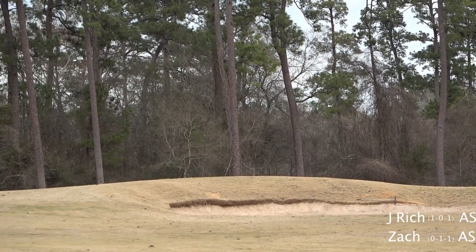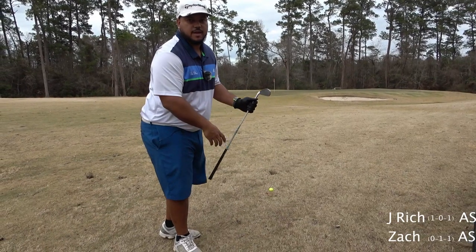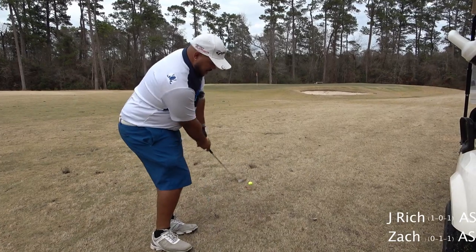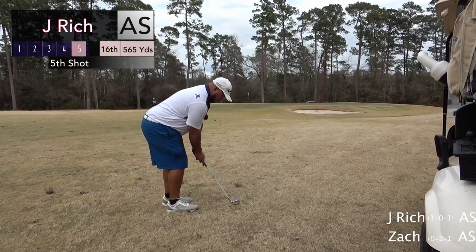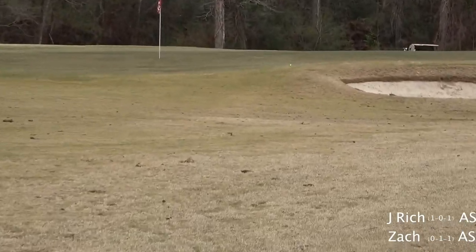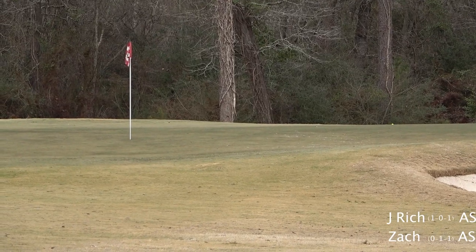We can't see land, but as long as you didn't just pipe it down there. I mean, it went straight. I was expecting it to tail off with the non-stiff flex that this is, but I don't know. We'll see what we get up there. Okay, I'm going to guess this is about 50 yards. 7-iron, that's all I got. I got putter, but... Hard to control the distance with that.